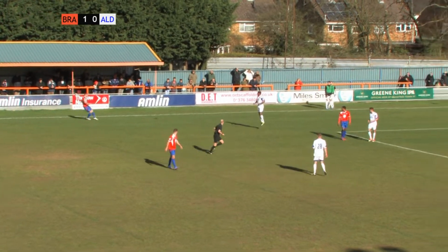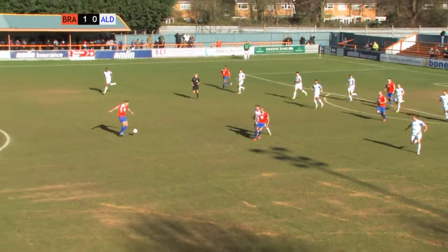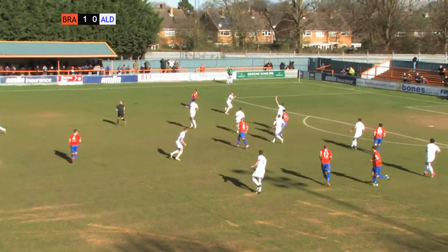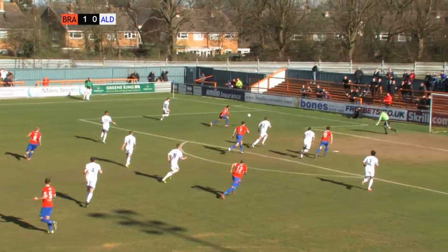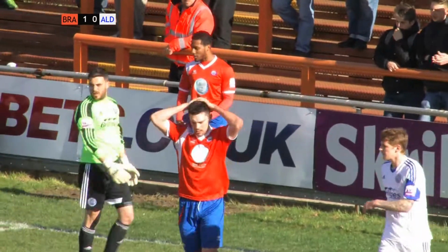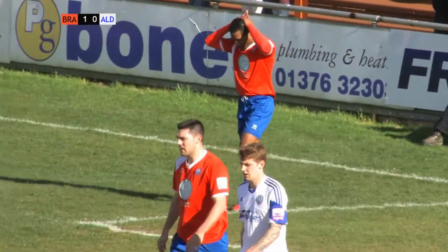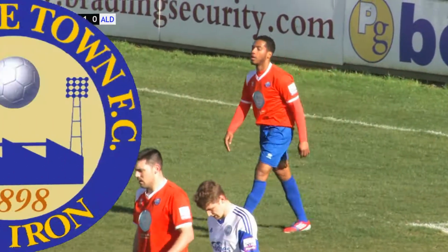So Dan Sparks whips this ball in hard and fast, but it does meet the head of Brett Williams, and out it comes, but only as far as Ches Isaac, who sends the ball wide, looking for James Mully, and James Mully turns it, and it's only just wide. It was a great effort by James Mully there, picked up the loose ball, just tried to deke the keeper, and I almost thought he had it.